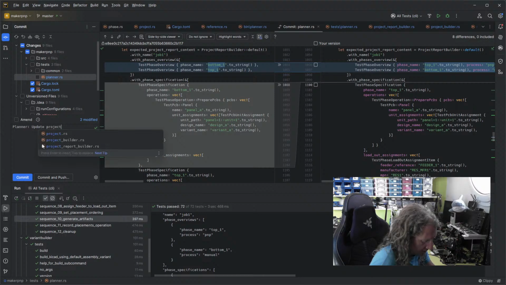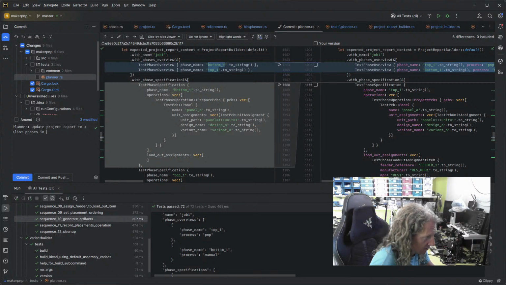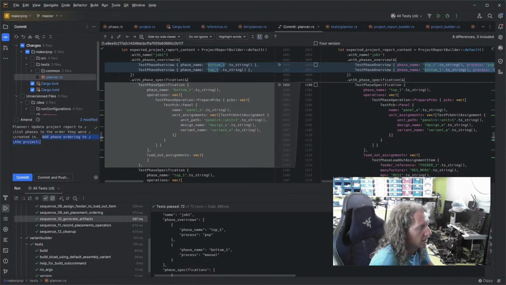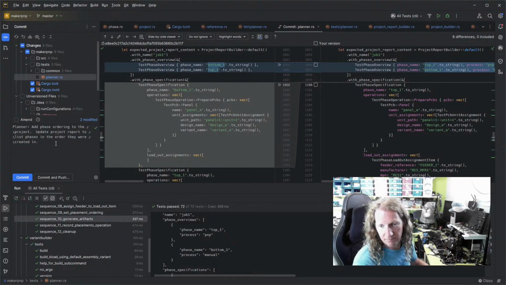Update project report to list phases in the order they were created in. Add phase ordering to the project. I suppose this is the more important thing, and the other thing sort of happened because we then had it.